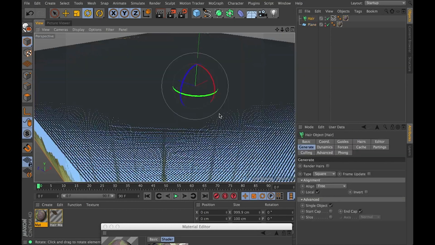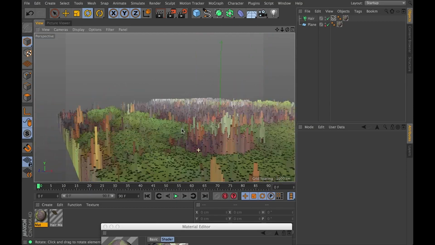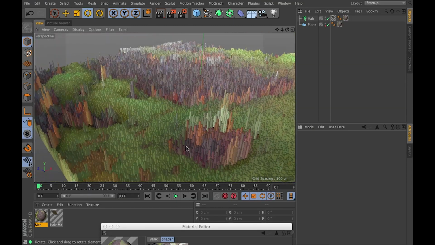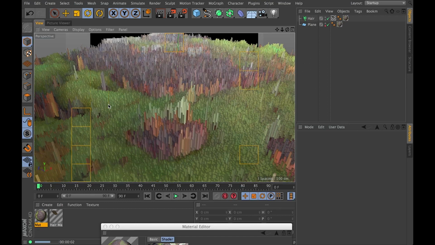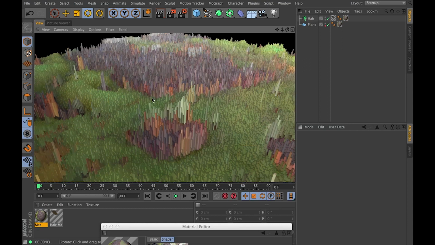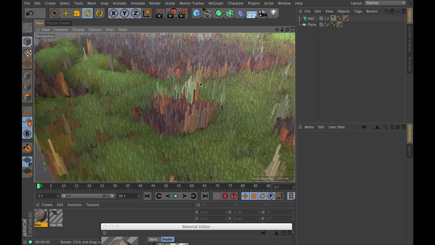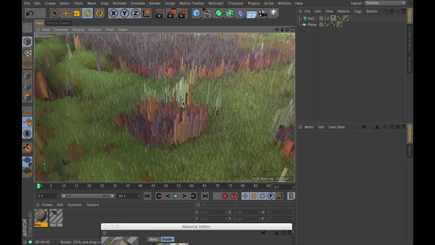Look at that. At this point, oops, I accidentally clicked the hair object. If you click the hair object, stuff will run a little slower, and you won't be able to tell what's going on. For the most part, that's it. This is the key part to making this. After this, go ahead and render everything. So I can hit render right now, and look how quick that renders, because it's a simple setup right now. I'll go into some of the details of things I did in mine to make them look maybe a little bit more sexy. Not specifically my area of expertise, but let's go ahead and tweak a little bit.